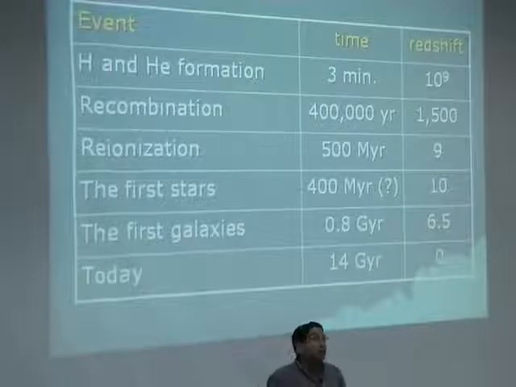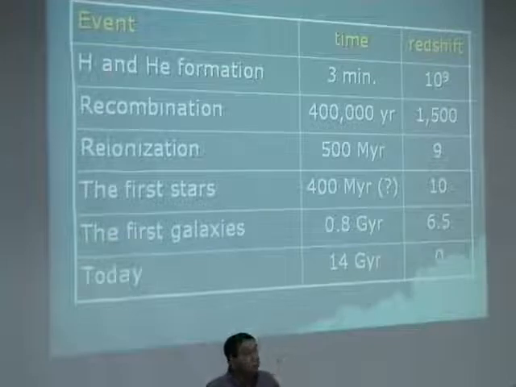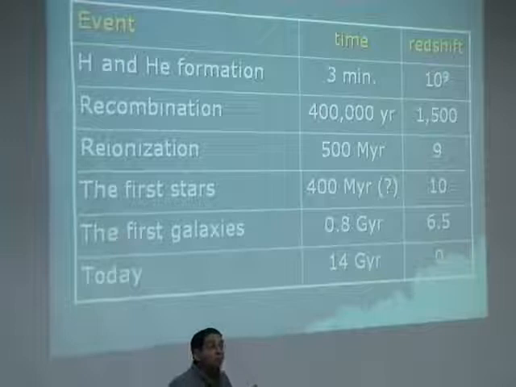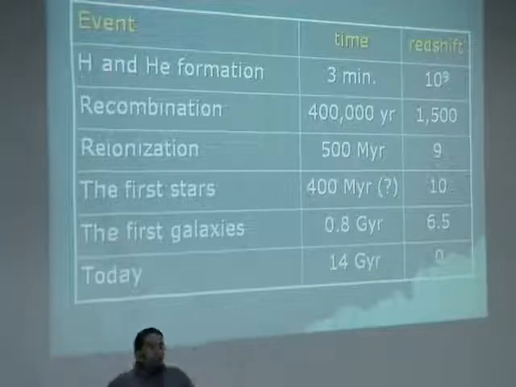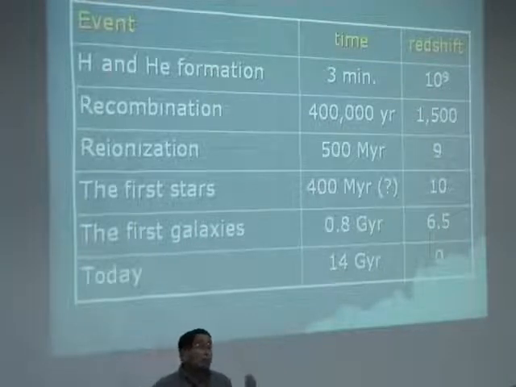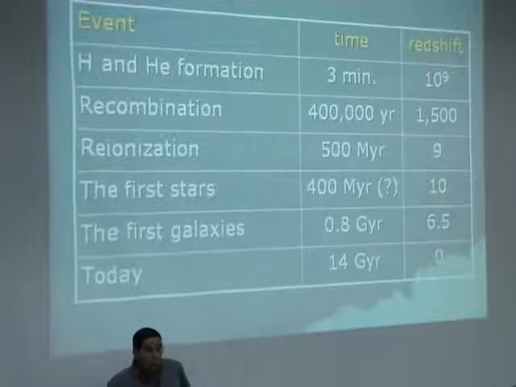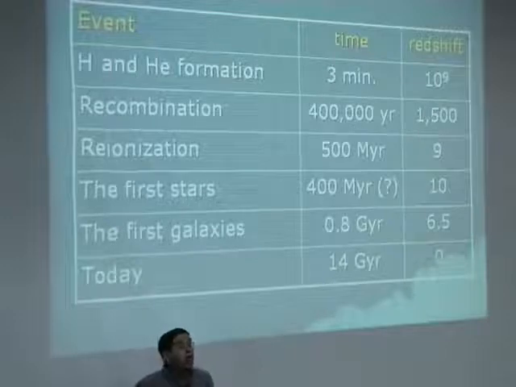And the reason we use redshift is that this is a measurable quantity. We can take a spectrum of an object and measure the redshift. So it's better to use measurable quantities, and there is a simple translation. Every time that you give me a redshift, knowing the cosmological model, I can translate it to time. I'm going to use these times, but this is correct for every redshift that we know, because we believe we know the law of cosmic expansion, if you want.